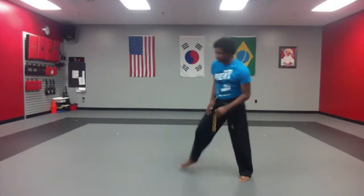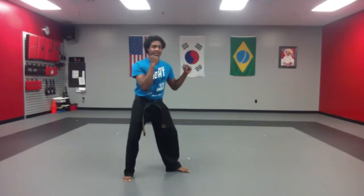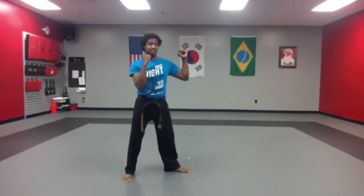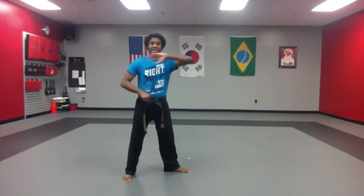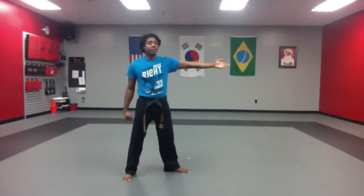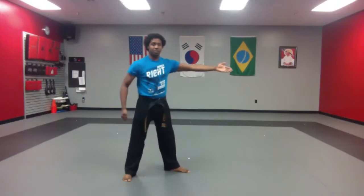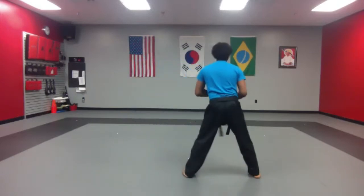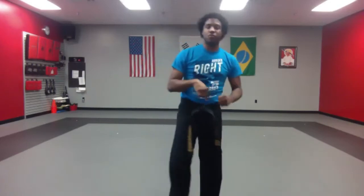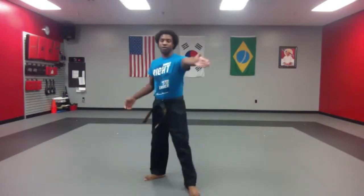So it's going to be a little bit different. I'm going to turn this way. Start in your back stance like so. Take one hand, put it out just like we're doing that downward nine hand from the form. Then you're going to take your back foot, swing it, and clap it to your hand. Your knee will bend a little bit, because normally when we do an inside crescent kick our leg is straight, but in order to reach your hand, it has to bend a little.